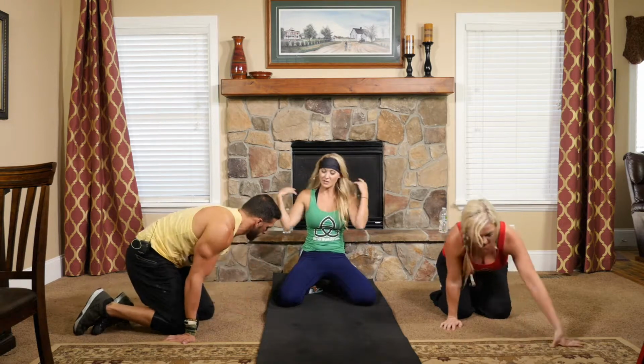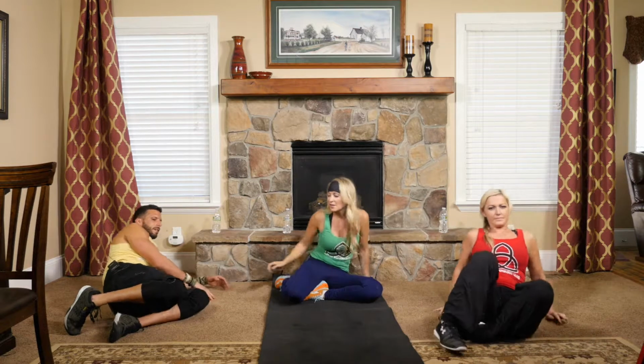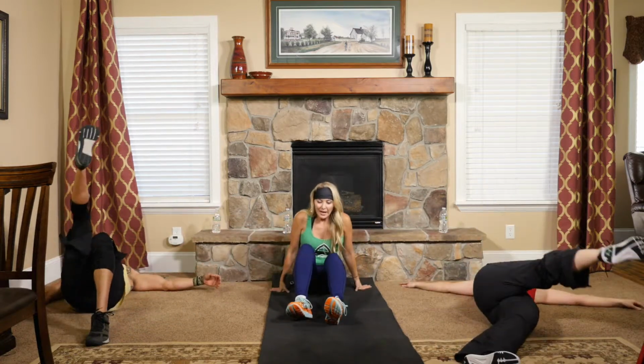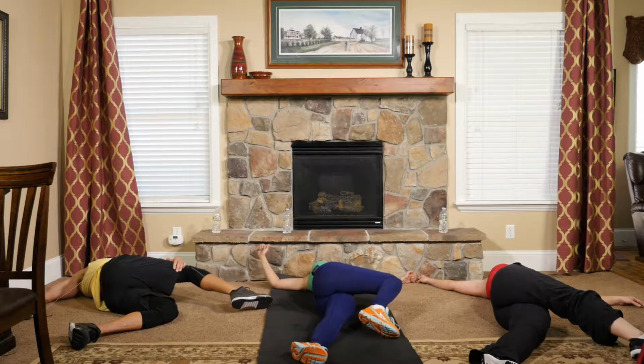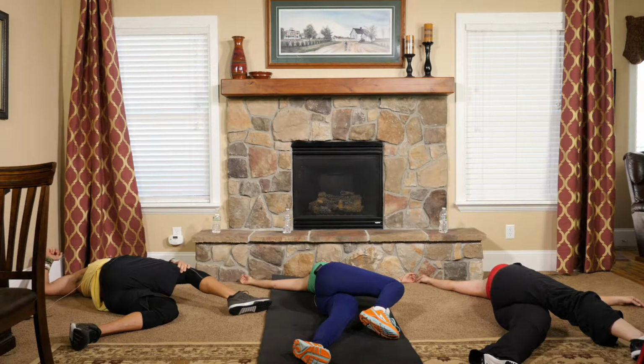We're gonna go ahead and get into the iron cross stretch. What you're gonna wanna do is lay flat on your back with your arms out, kind of in about a T shape. And then lifting one leg up, you can go ahead and bring it over to whatever side you want. But the key here is you wanna keep your upper body, both those shoulder blades, imprinted on the ground so that you're really twisting your back. Ooh, feel a really good deep stretch through your lower back, also through your glute. Nice job.